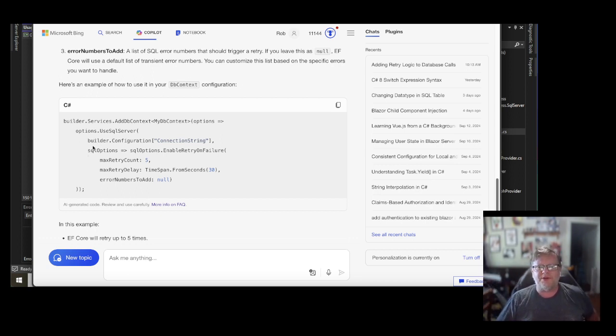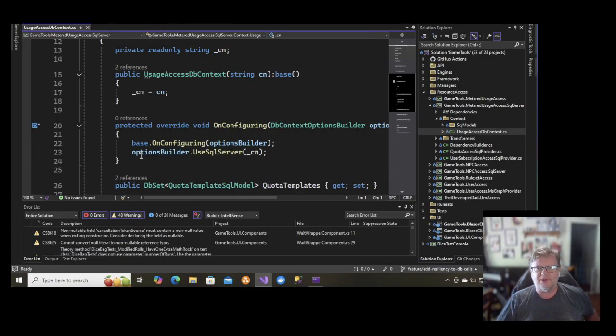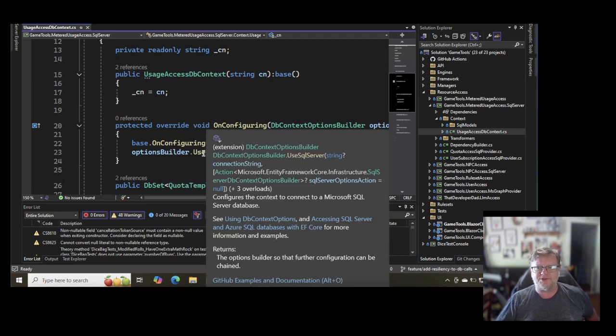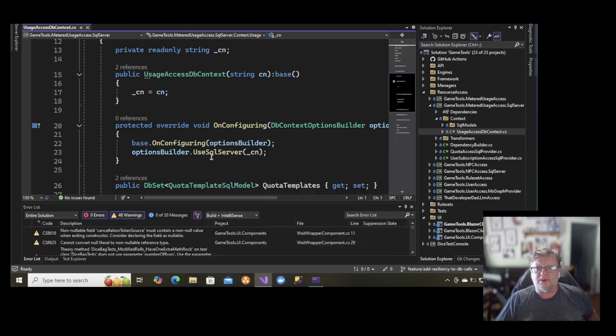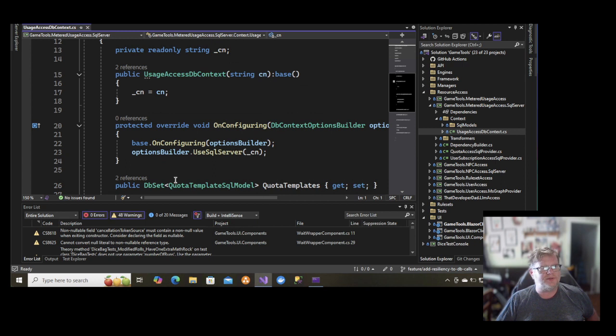So let's see here. Use SQL Server, builder.configuration, SQL options. So this is when we're setting up the SQL options. Options builder.use SQL Server. And we pass the connection string. Builder.configuration connection string, SQL options gets use SQL Server.